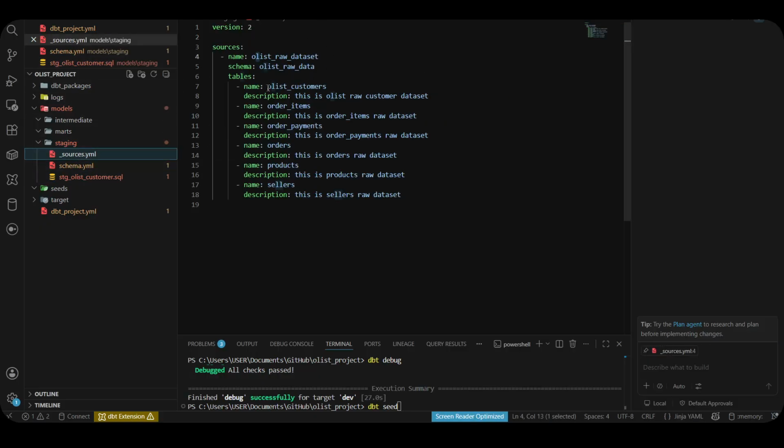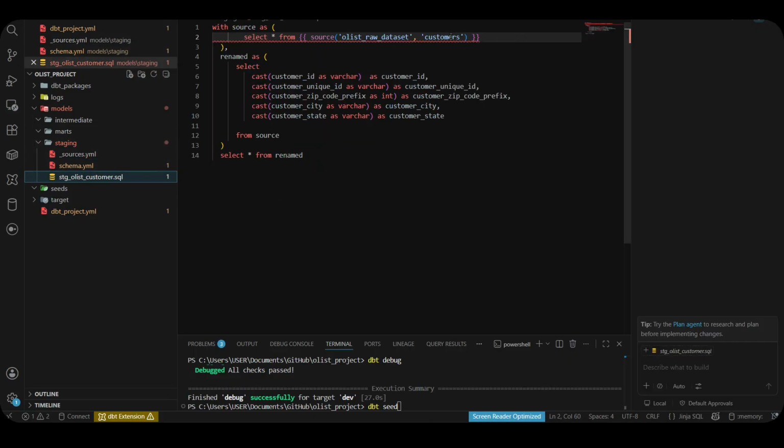What is your table name inside here? You can see there's no customers inside there. So what are we going to do? We are going to change it to your table name inside there. So olist_customers.